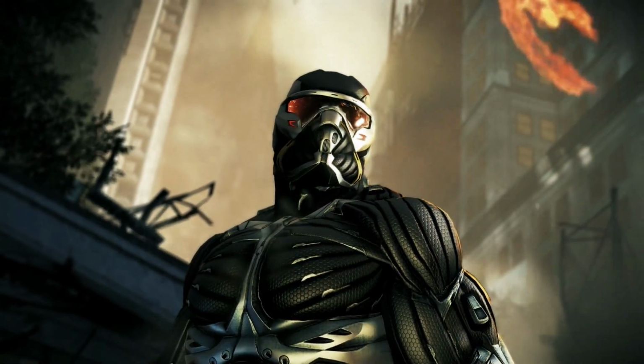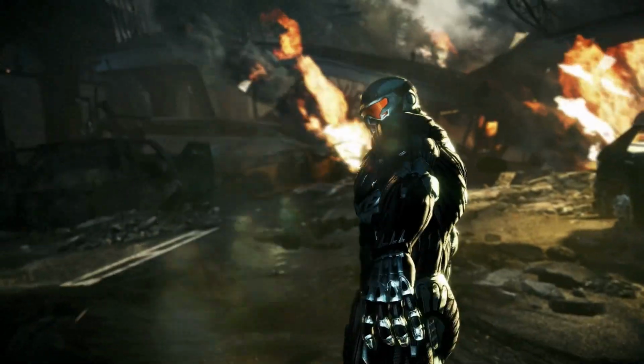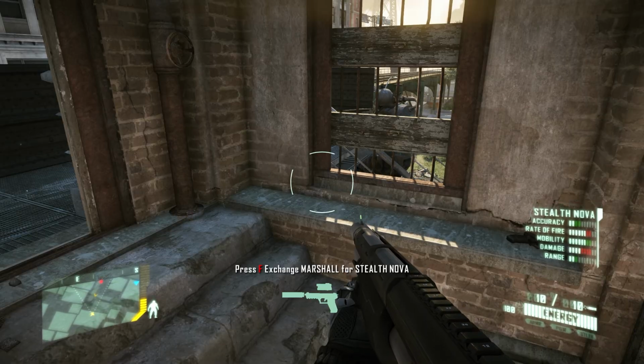The main draw is the nanosuit, which can temporarily give you increased strength, armor, or the main selling point, invisibility.